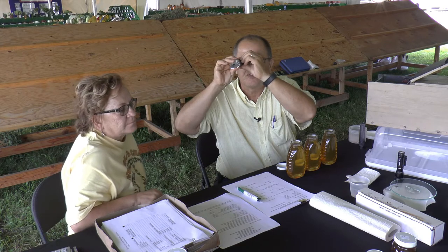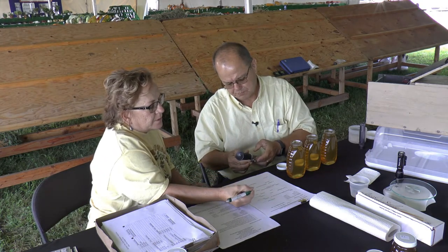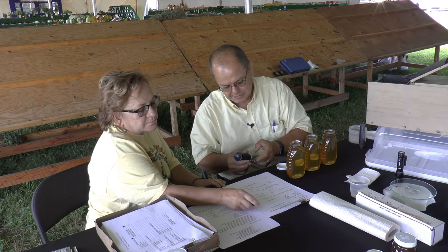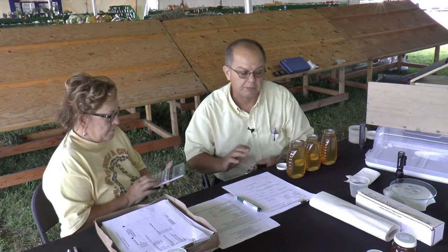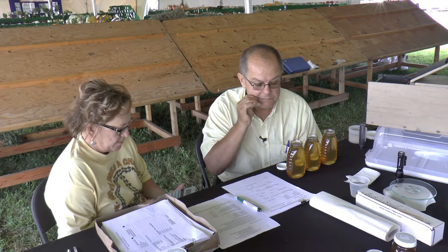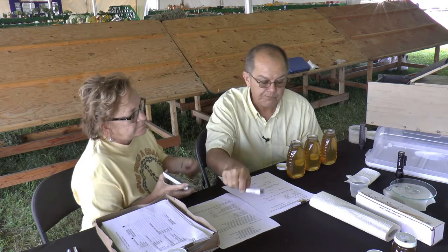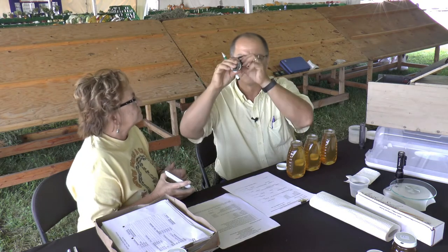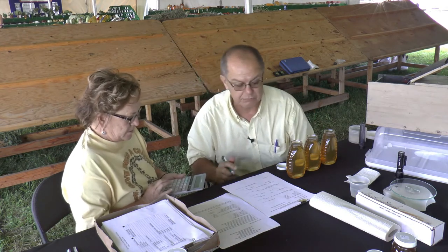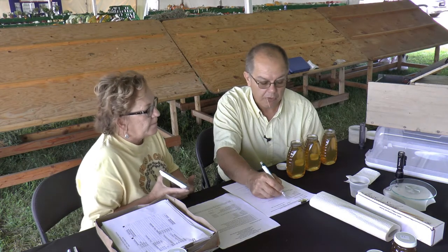If you're looking to 16 minus, wait a minute, minus 0.7. 16 minus 0.7 is what? I'm not sure. 16 minus 0.7 equals 15.3. I'm sorry. 15, 16, I'm sorry, 17 minus 0.7. 17 minus 0.7? Yep. Equals 16.3. Okay.